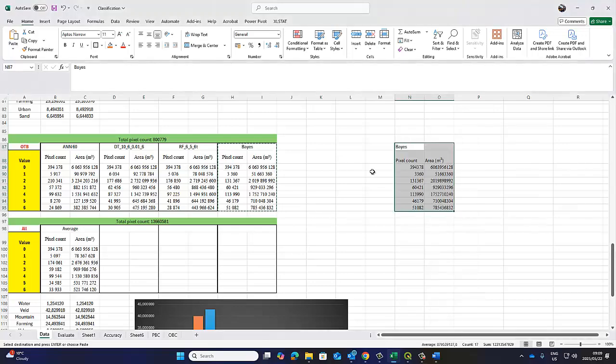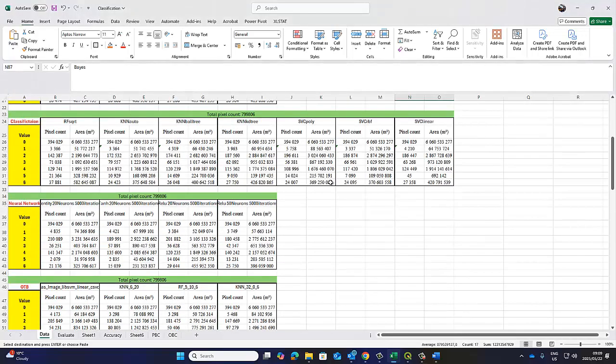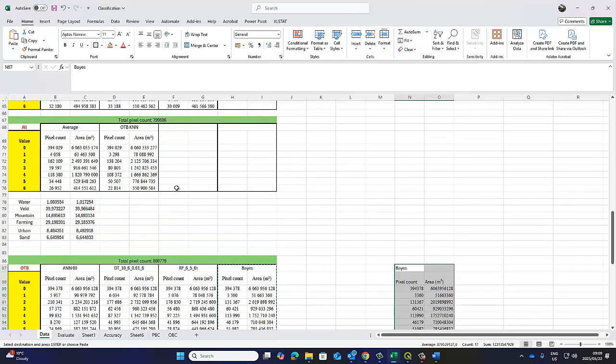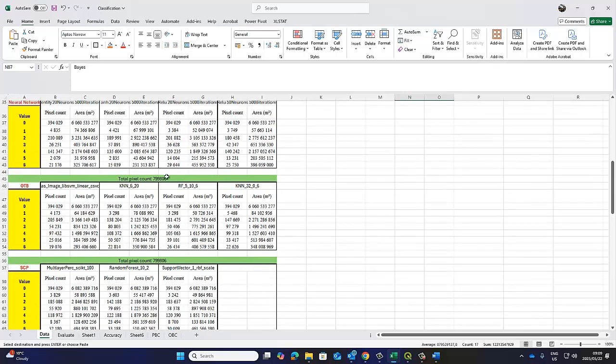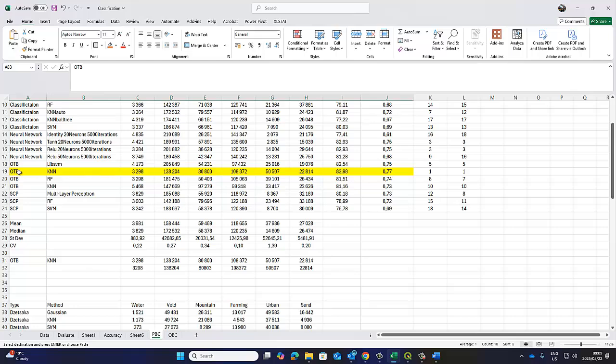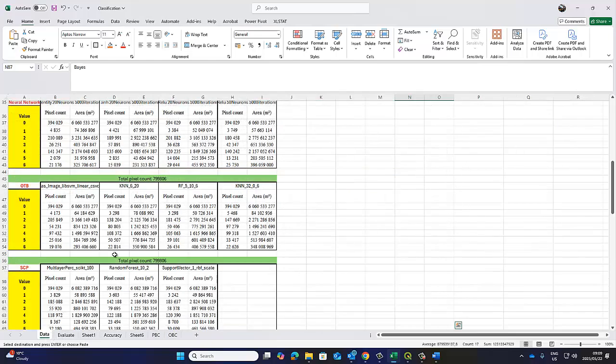So that's the base, and the pixel based, it's a KNN. Which one is it again? OTB KNN. Is it this one here? Let's just make sure. OTB KNN, data OTB KNN. Let's quickly take this one here.